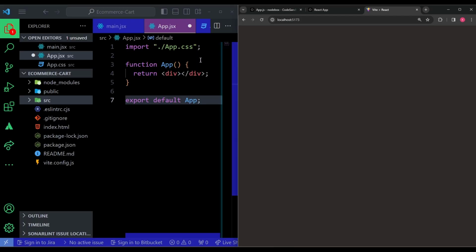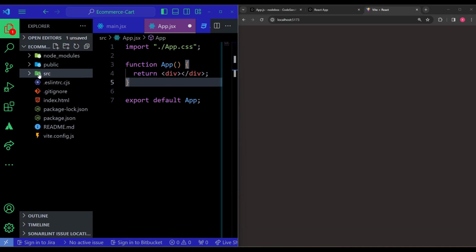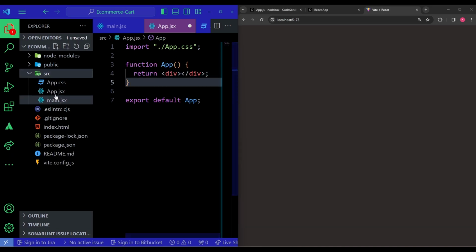Over here you can see on the left hand side I have my code editor opened up, and on the right hand side I have the browser opened up. Whatever I code over here is going to be rendered on the browser at the right hand side. I have initialized this project using Vite, and this is a basic React project wherein we are in the App.jsx file, which is within the src folder, and we only have 3 files present, which are App.css, App.jsx, and main.jsx.